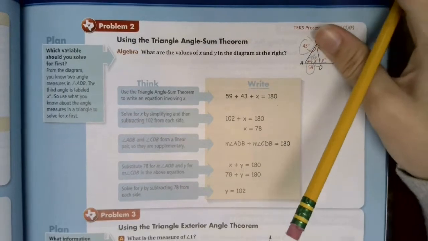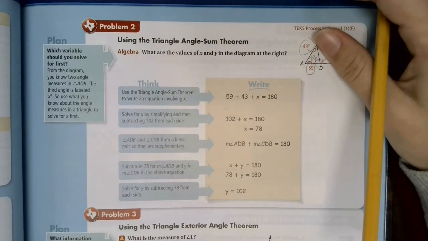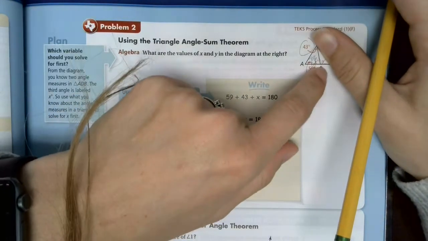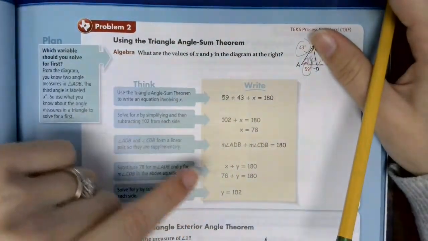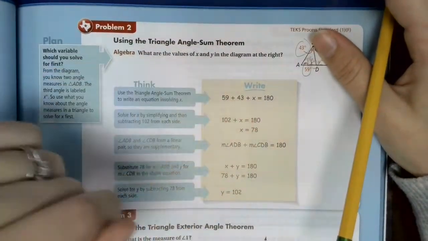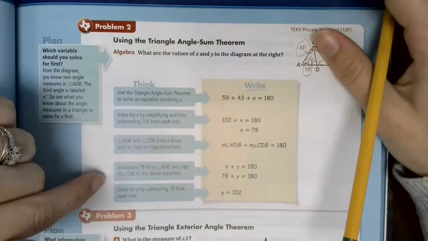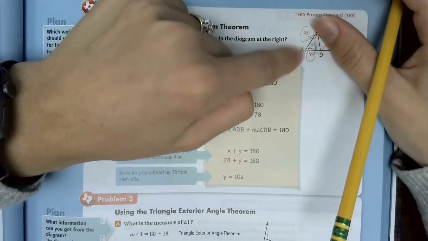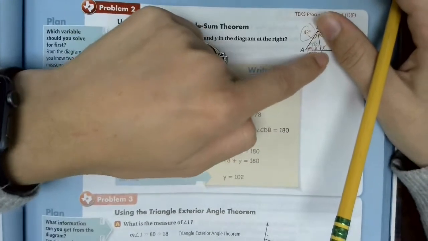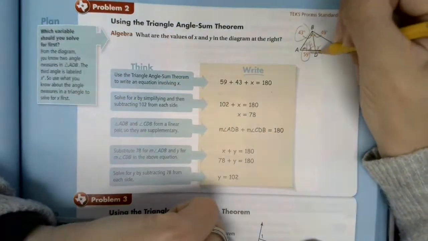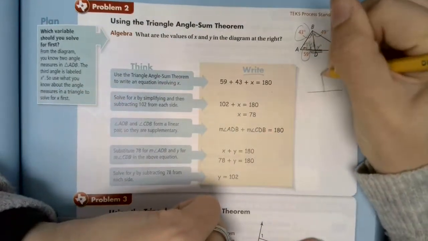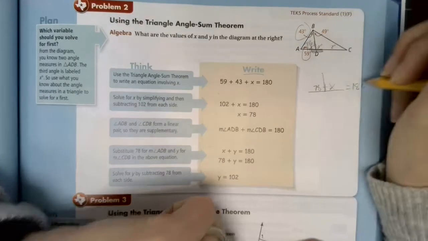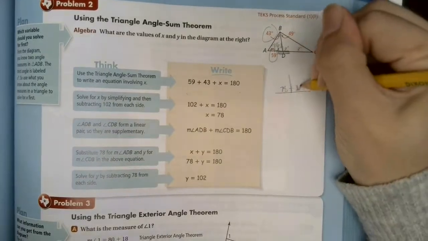Now that's very important because I could find y. Now, if we ignore this triangle altogether, remember I told you guys to be doing better about covering up parts that you're not using. If I ignore this triangle, but I look at y right here, y is an exterior angle. So I could use the exterior angle thing, which is different than what they did here. And I could say, well, if I just add this remote interior and this remote interior, I could get angle y. Now, if you don't want to do that, we could also use that x and y are on a straight line. And if I draw this out better, so if this is 78 and this equals 180, this plus this equals 180. So we could figure out what y is. That should put in the y right there.